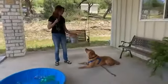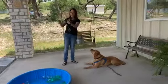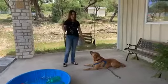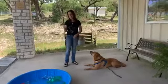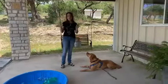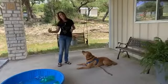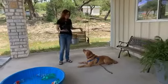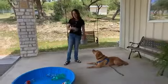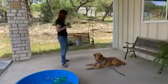Beatrice here is really into toys. So I'm actually going to work her stay while I add the toys, and then I'm going to let her go explore. If I had a dog that wasn't as into toys as Beatrice, then I may need to just put some kibble in to have them move things around and kind of get their footing and explore a little bit. So this is just sort of a fun search and explore game. It's kind of fun to see what does Beatrice find to be her most favorite toy. Out of all the options that she's going to have, what's she going to choose to interact with?